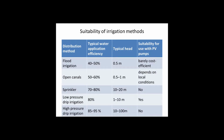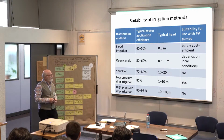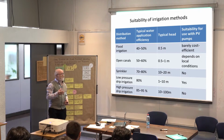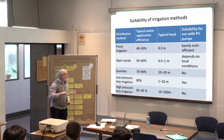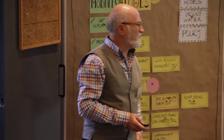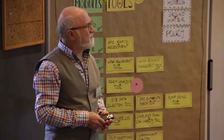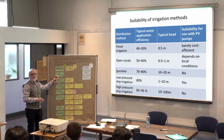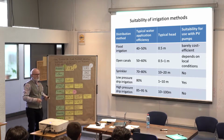You see that with sprinklers, you need higher head. We saw yesterday, for example, it was not sprinklers, but the head was not enough for the strawberries, so he had another pump. The idea is to avoid this, to have the costs come down. High pressure irrigation you would not use with solar systems. This is just a small overview which you get from the Get Informed, which gives you just a broad picture.